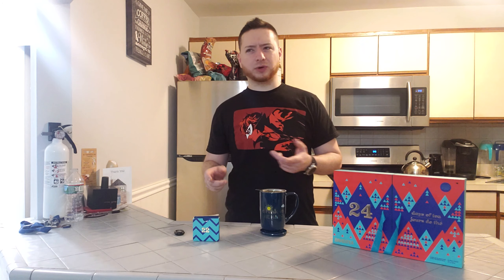So what am I expecting of this tea, because I've never heard of it and never tried it? I kind of think this tea is going to be a regular black tea with a little bit of a tang to it. I'm kind of looking forward to it but I'm not really sure if I'm going to like it, and I kind of want to know what Satsuma Spice Cake is at the same time.